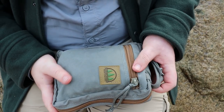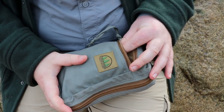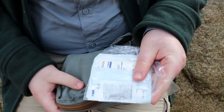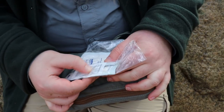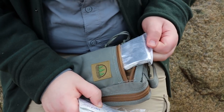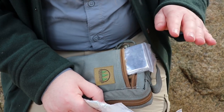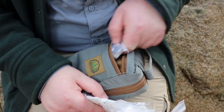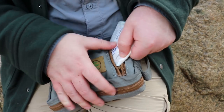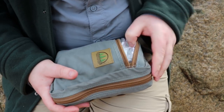On the flip side — literally — I have a front pouch with a couple of first aid items. Nothing too major because I tend to carry a full first aid kit as well. In here I have some gauze, band-aids, alcohol wipes, and some basic medications. I also have a Mylar blanket. I like having these on the outside pouch because first aid should always be easy to access. It's good to have some backups in case something happens to your main kit.